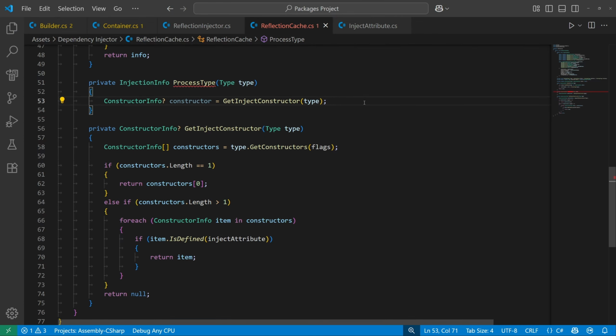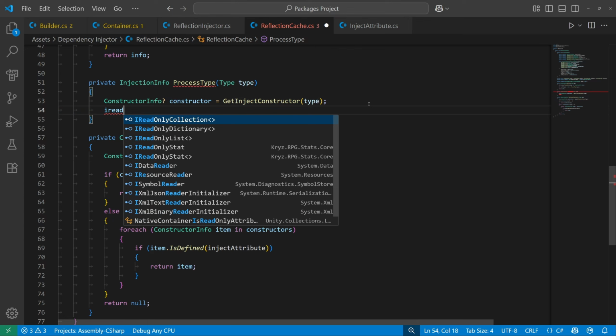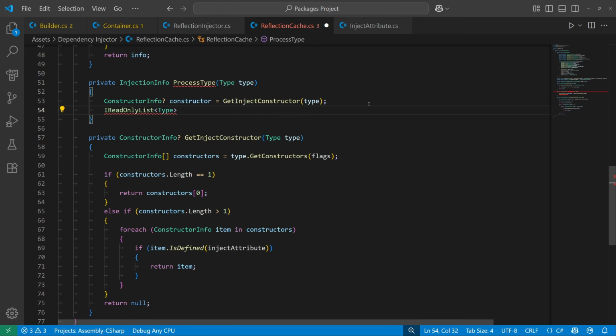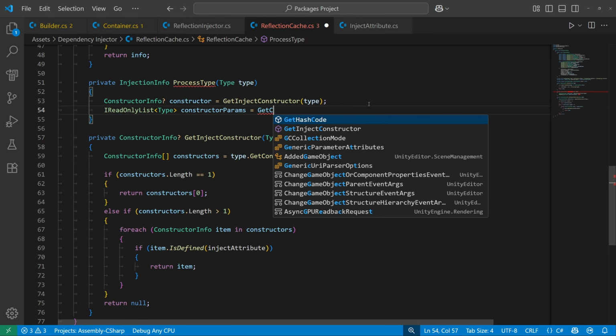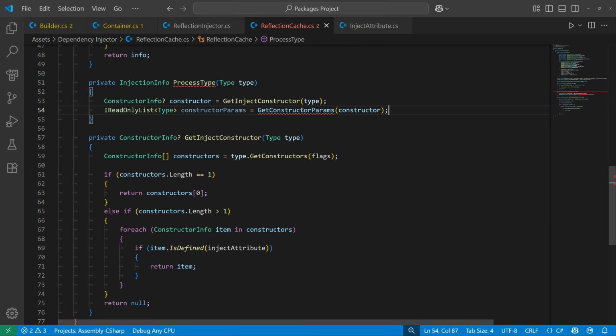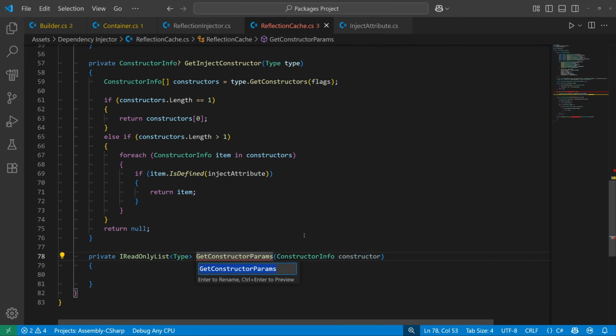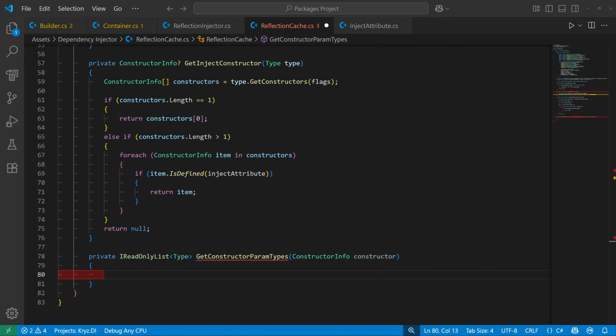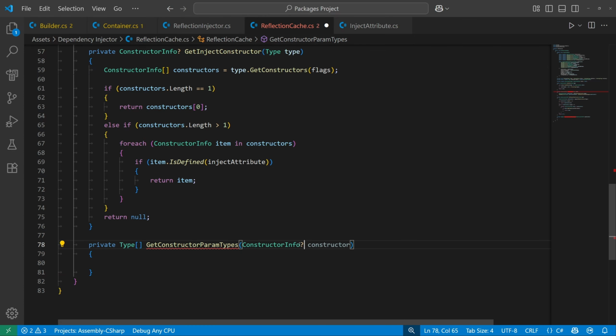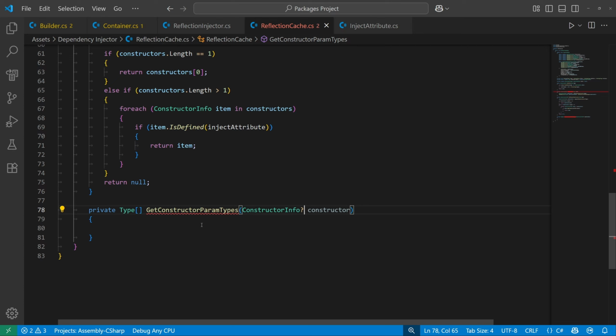After getting the constructor, we need to extract the constructor parameters. Let's actually call this function getConstructorParamTypes to be more in line with what it actually does. And let's make it accept a null constructor.